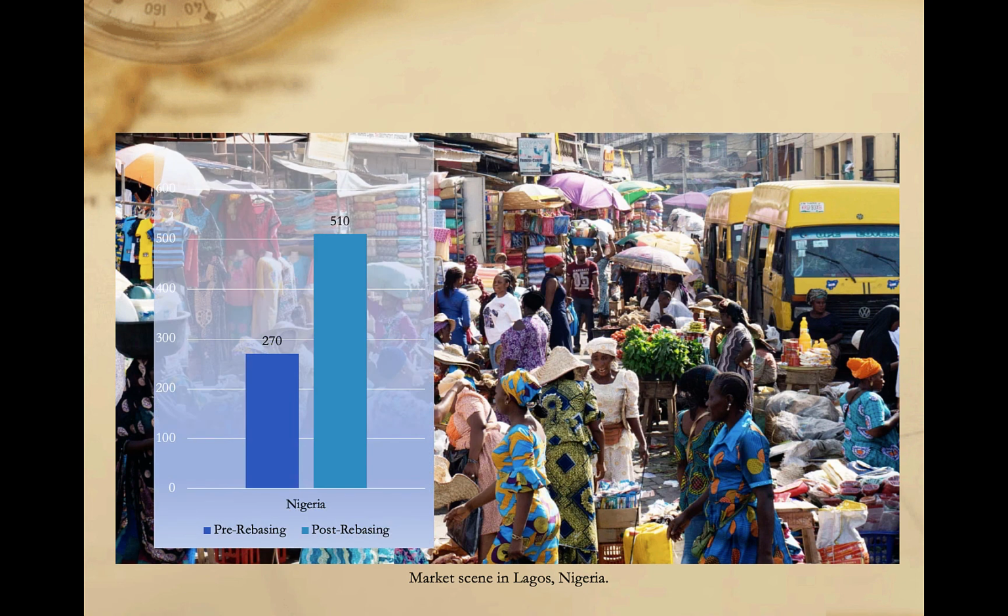Overnight, Nigeria's gross domestic product shot up from about $270 billion to $510 billion, or in per capita terms, it increased from just under $2,000 per person to over $3,800 per person. The move had real policy implications. It caused Nigeria to leapfrog South Africa to become the continent's largest economy, and it moved Nigeria out of the group of highly indebted poor countries, a category that the international financial institutions use to determine eligibility for some concessionary lending and debt forgiveness programs.